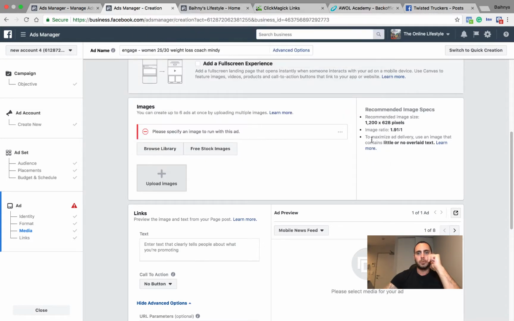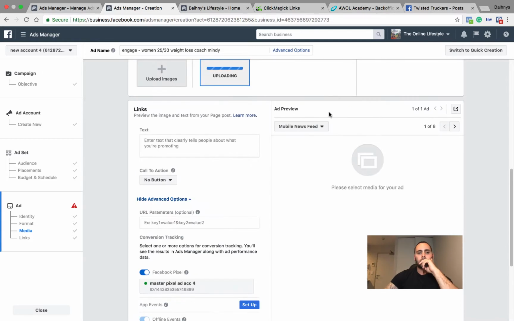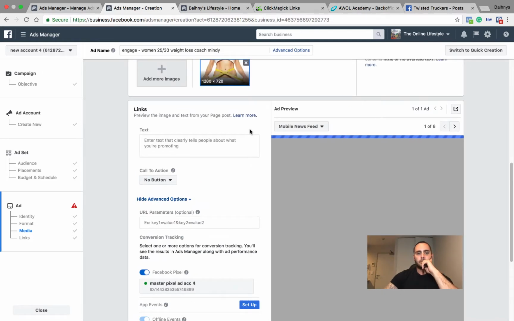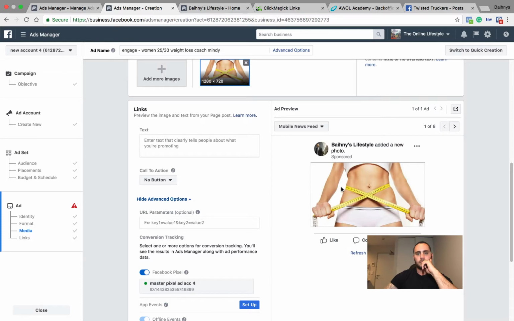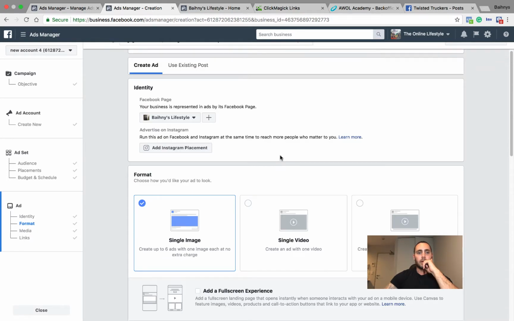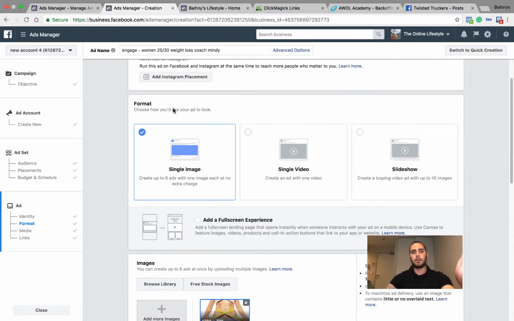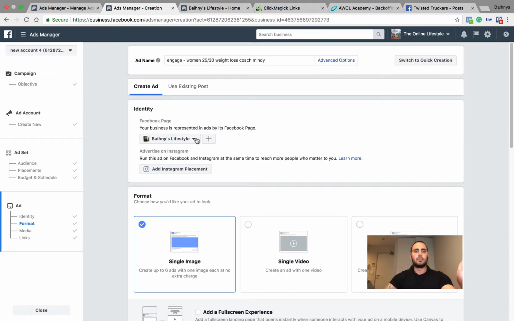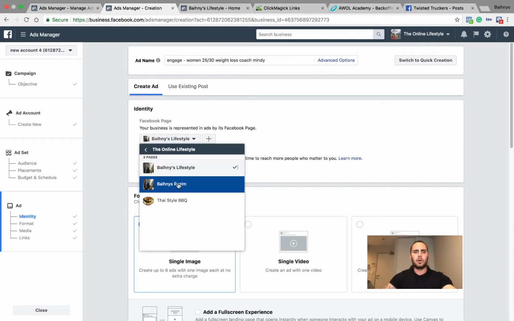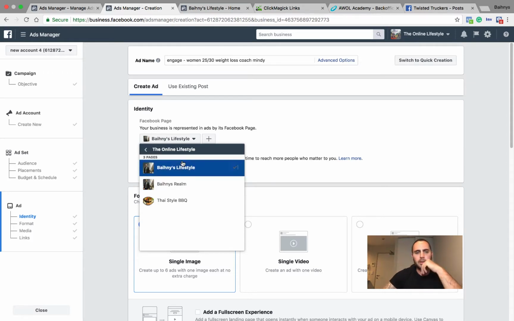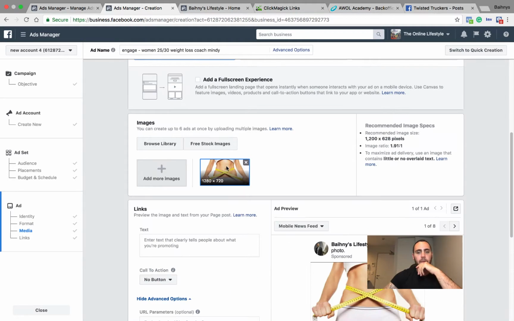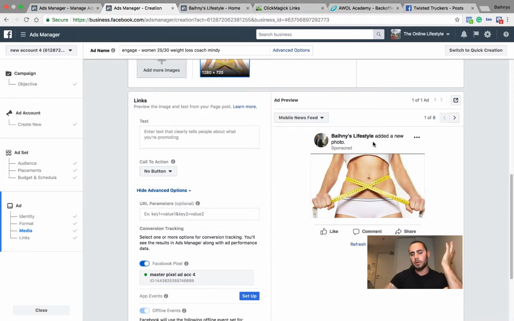This one here, this will do. Oh, that's right. Make sure your page is right. You don't want it running from your dog training page if you're trying to promote a weight loss product. So pick the page that you want it to be advertising from. We'll just use mine because I don't have a weight loss page.